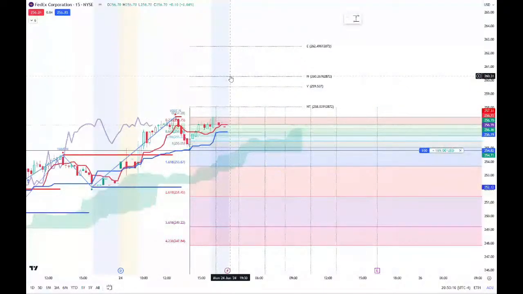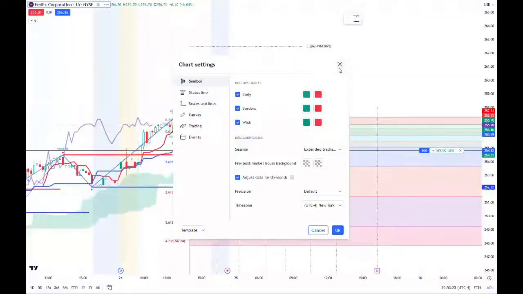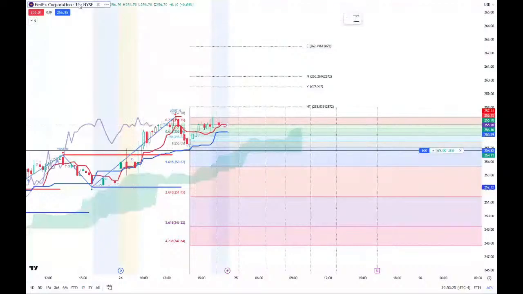So think like the theory is like the wave: N is going to go to 260, and the E, I don't know what kind of wave this is, goes to 262. This is in the 15 minutes. Let's see if in the 30 minutes we have the same over here. Okay, 30 minutes.